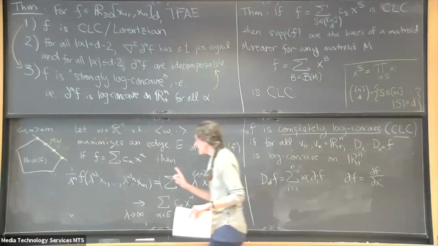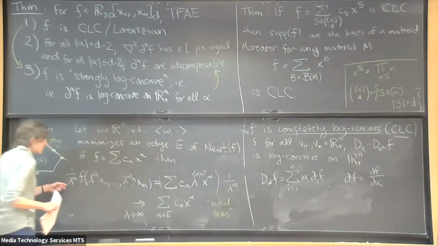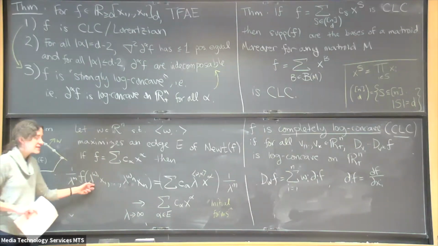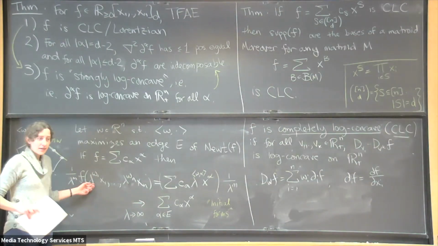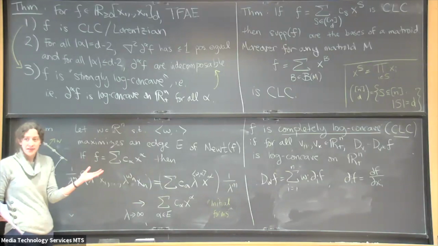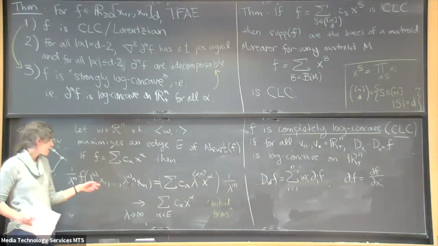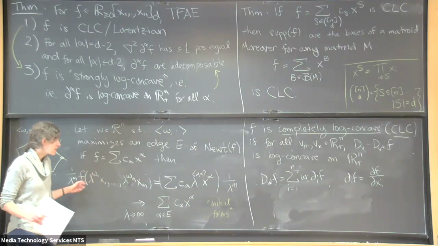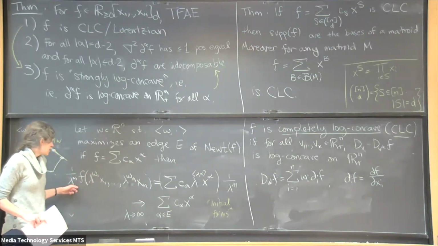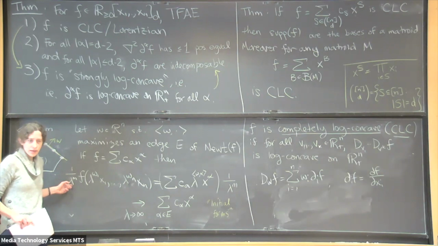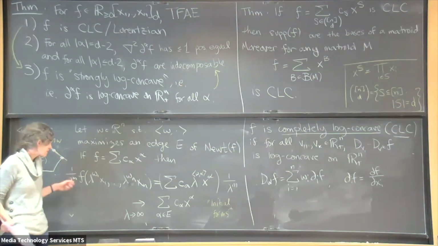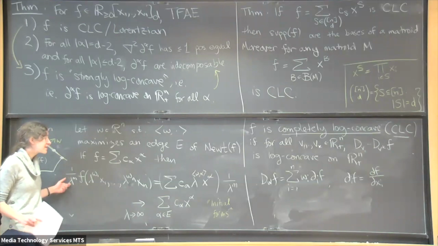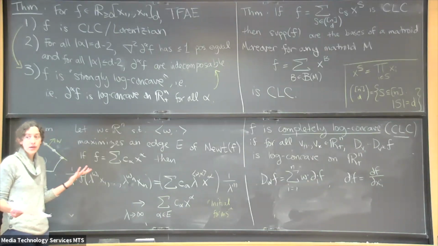And the point is that each of these behaves nicely with respect to log concavity, and complete log concavity. Rescaling the variables, everything I'm doing is with respect to the positive orthant. So rescaling the variables by some positive numbers is fine. That's something that preserves complete log concavity. Scaling globally the polynomial by a positive coefficient is fine. And the thing that takes slightly more thought is that this set of polynomials is closed.